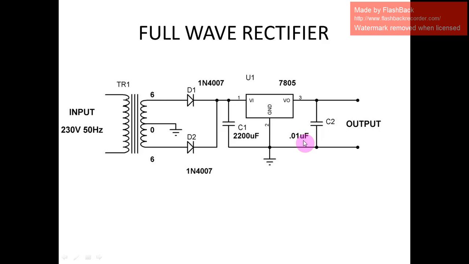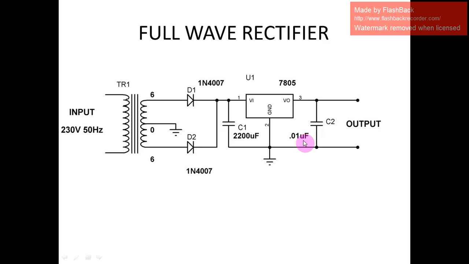Apart from that, the transformer selection, diode selection, capacitor selection and IC selection play a major role in the power supply, because based on the output current rating we need to design the rectifier output voltage. Based on the current rating, we can select the components. If we need up to 1 ampere, the diode IN4007 will support up to 1 ampere. Of course the IC also supports up to 1 ampere. The transformer you can select as 1 ampere obviously.